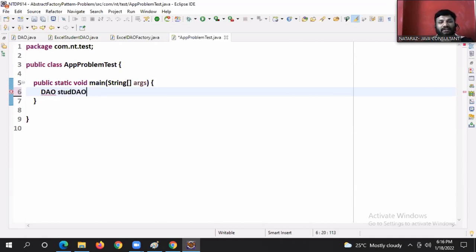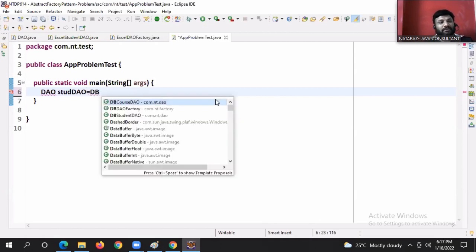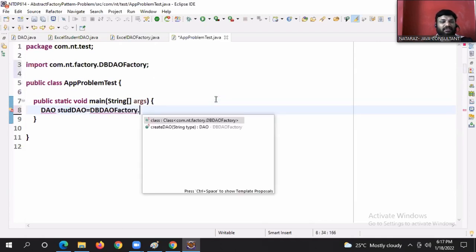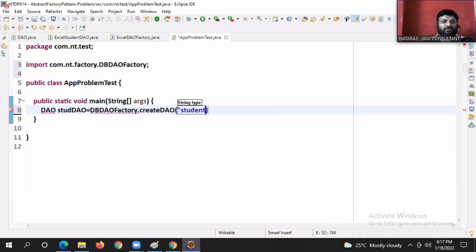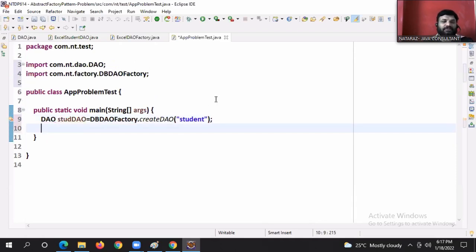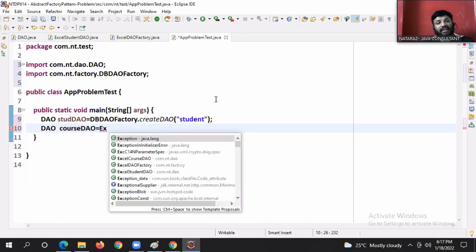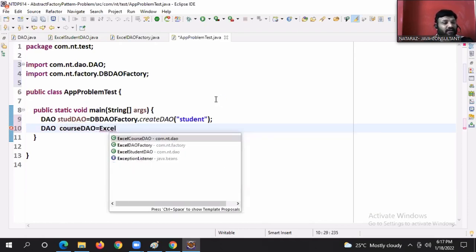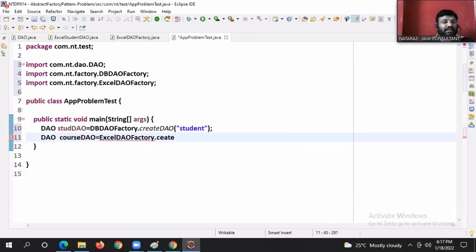DAO studDAO is equal to DBDAOFactory.createDAO student. Nice, guys. DAO courseDAO is equal to ExcelDAOFactory.createDAO of Excel.